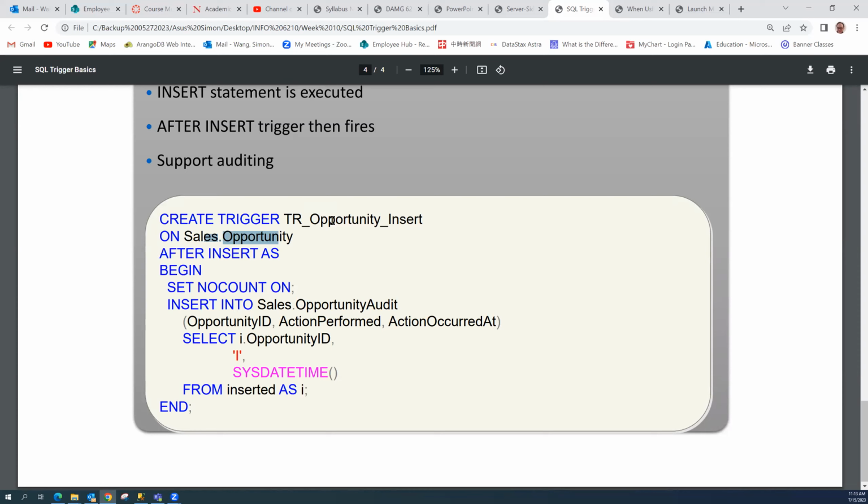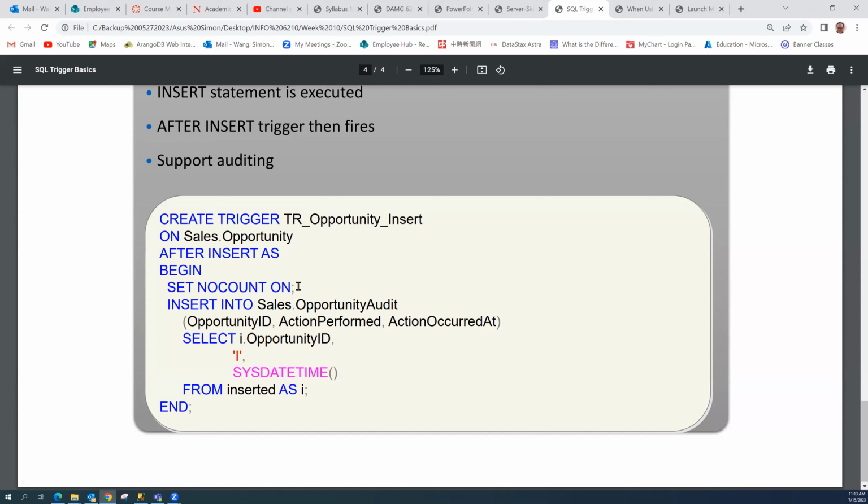Probably it's superfluous to say that, but a trigger is tightly integrated with a table or with a view. So create a trigger, give the trigger a name, integrate it with this table. It's after insert, and then the body of the trigger.